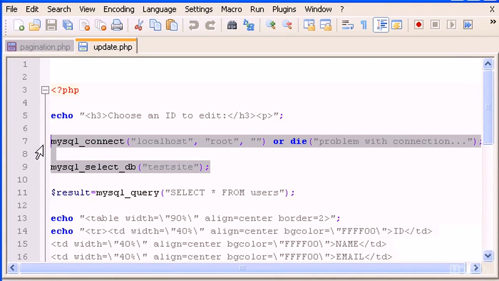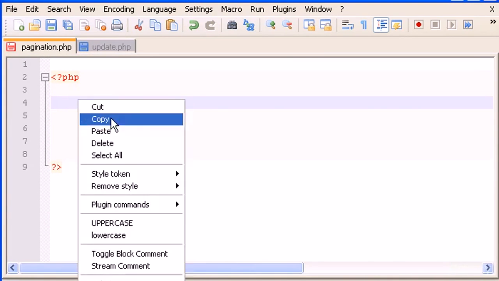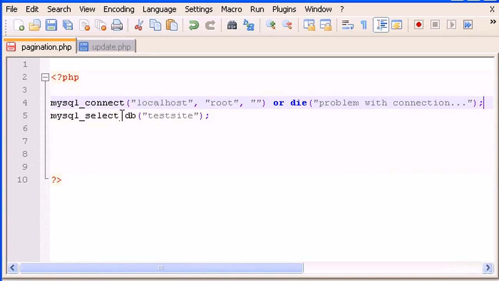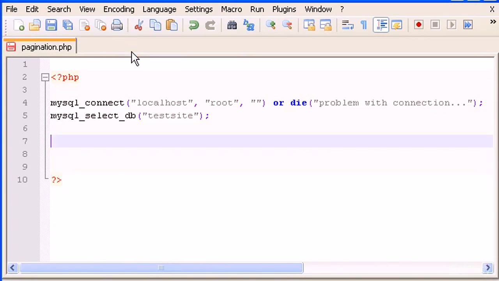These two lines, the MySQL connect localhost root or die, and MySQL select the database called test site. So copy that, get back to pagination, and paste that here. This will make us able to connect to our database. Let's close update.php and save pagination.php.